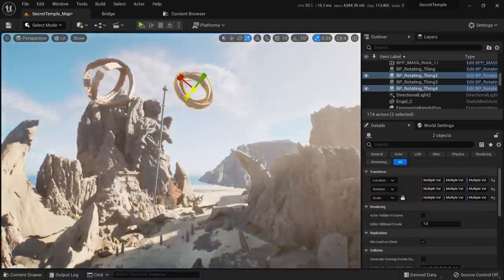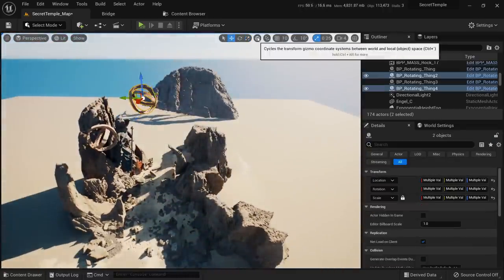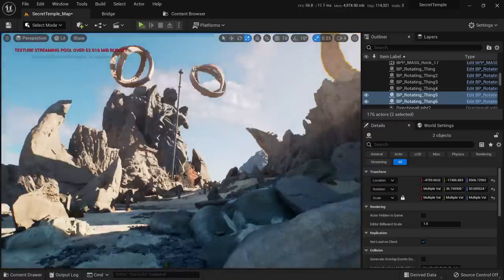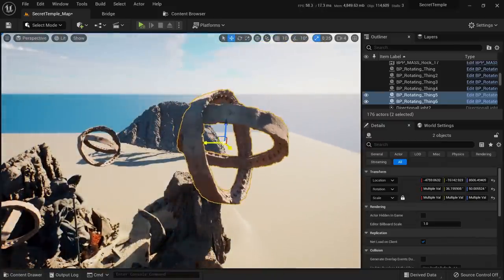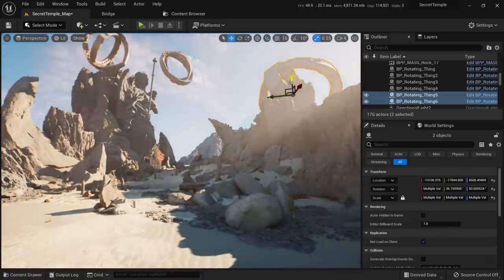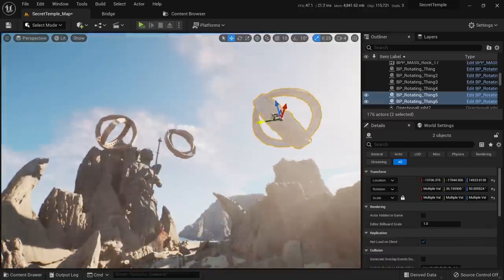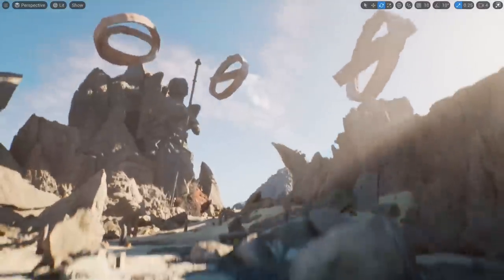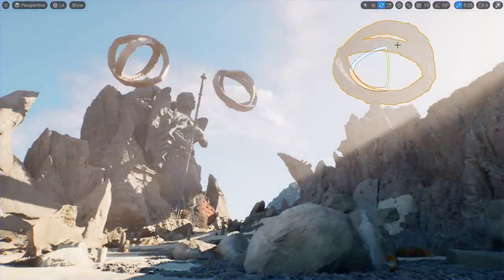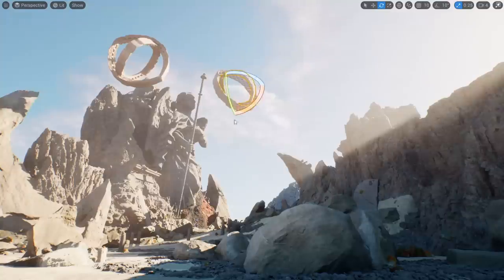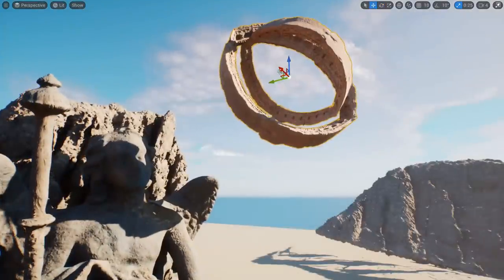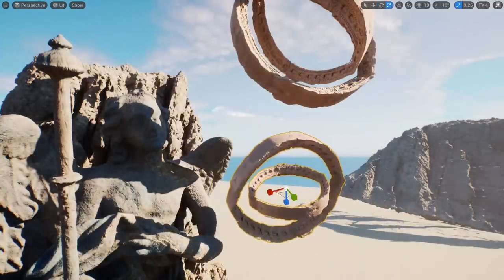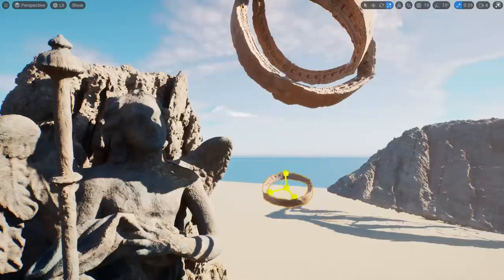And now that we have our rings here, we can basically do the same here, where we can come here and let's go to the world coordinates. We can make it big if we want. And we can play with it and put it like here, for example. And let's play to see how it looks. Okay, so that's a little bit too much. So let's delete this one. And let's keep these ones here. And what I can do actually is to come here, rotate everything, and make it a little bit smaller.